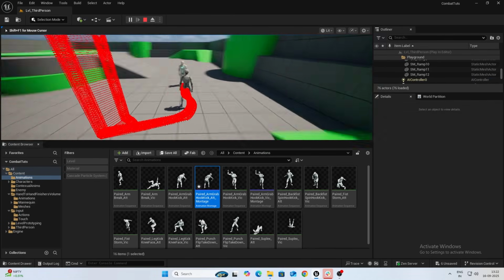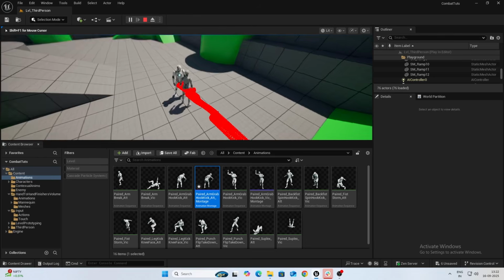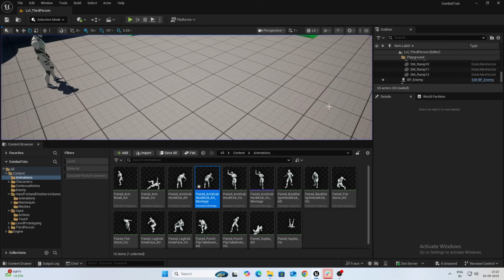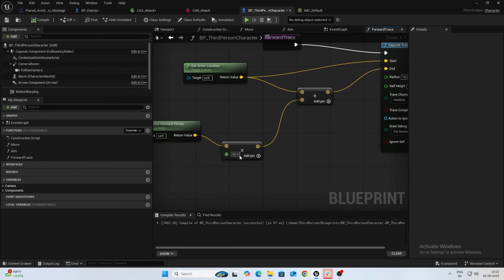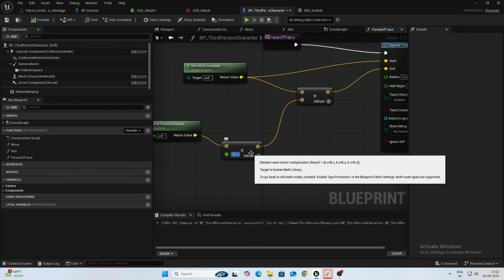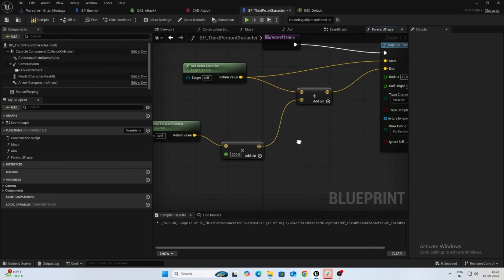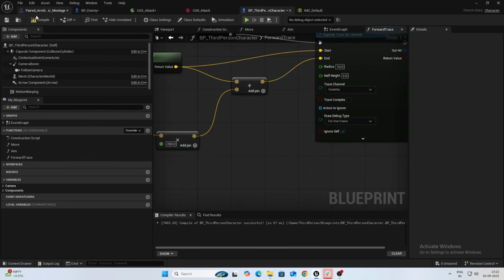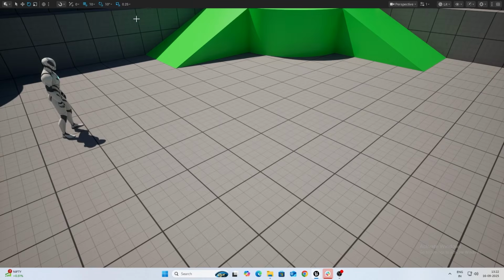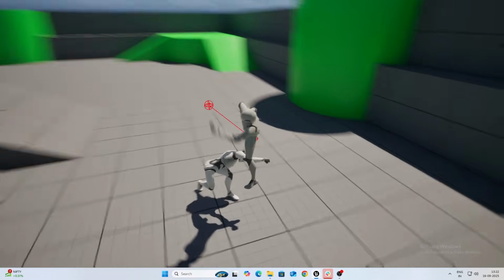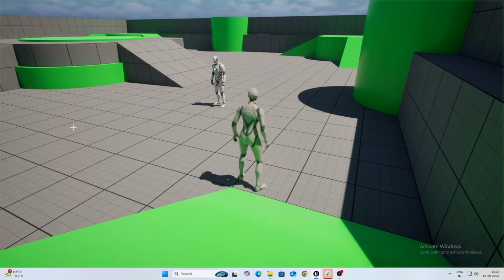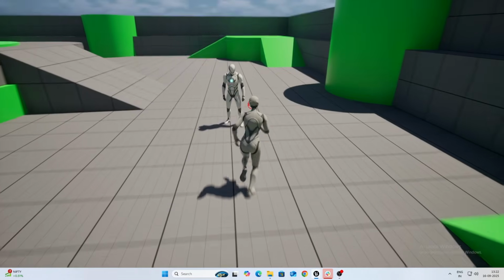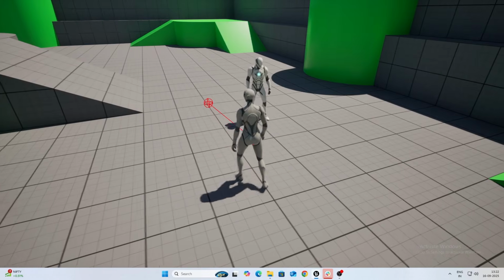Alright, so as you can see, we have a trace, but the range is too small, so I'll just increase this. So basically this is your distance, how far you want the enemy, make it something like 200. So let's test it out. So I think this distance is fine.